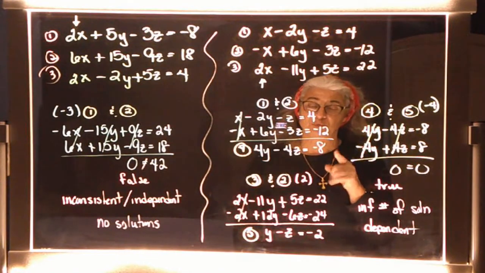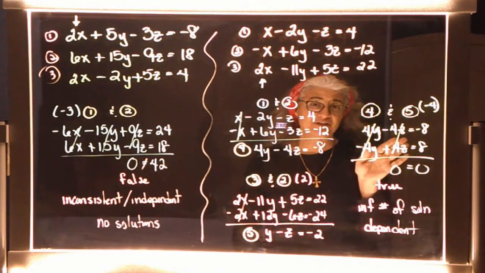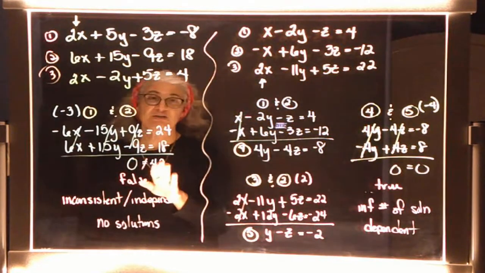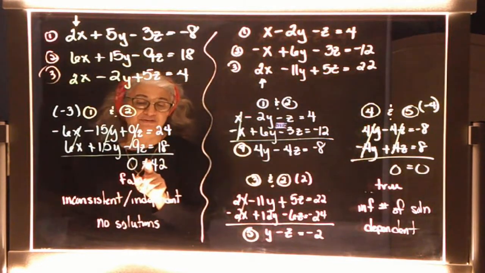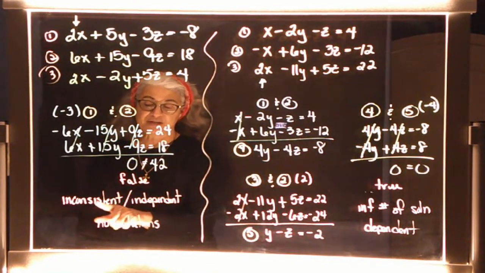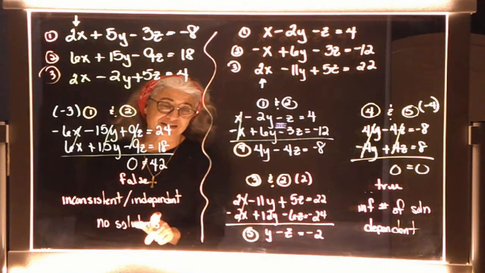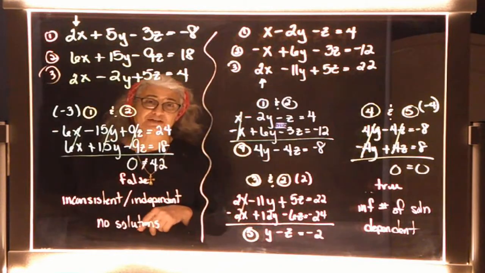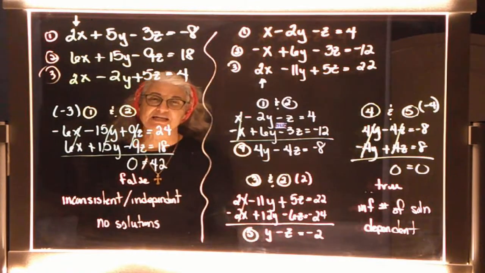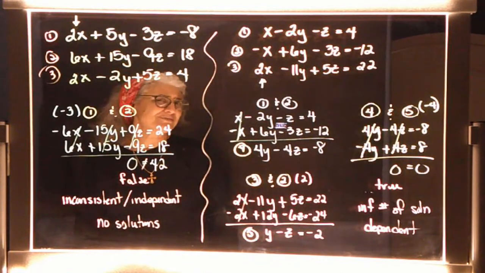And I know that without graphing because I ended up with a statement where all my variables dropped out, but I ended up with a true statement. Whereas over here, all the variables dropped out, but I ended up with a false statement, which tells me there's no solution, which means inconsistent. Independent tells me they're not the same line. Dependent tells me they are the same line. Good? Little refresher on these types of systems. Is this cool? Okay, so hang in there. We got some stories to go over.